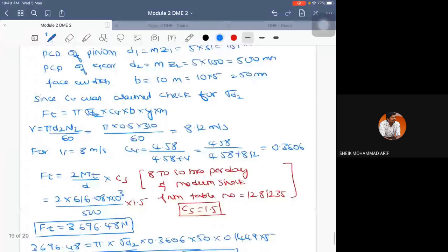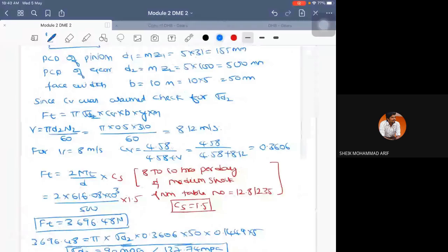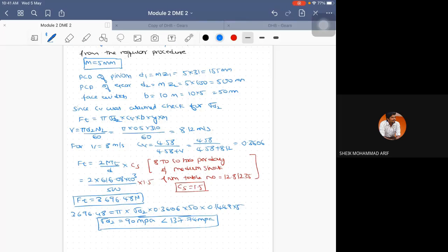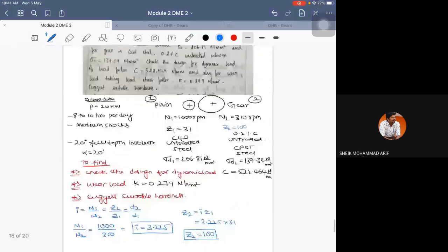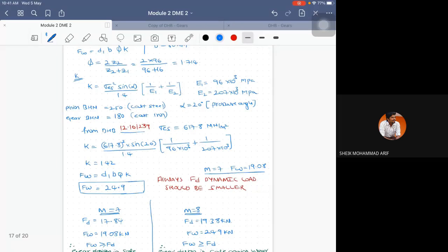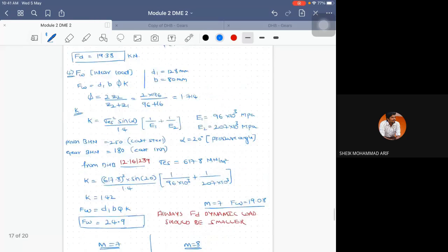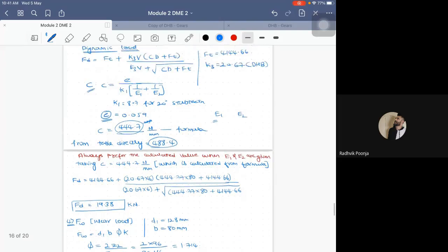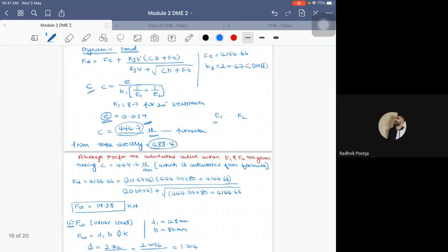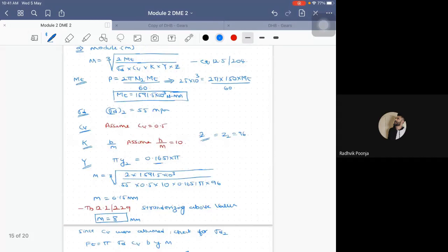So this is the procedure through which you can fix upon the module. The important point in this particular problem, what we have learned, I have just highlighted in the red color, and I am doing it for all the problems what we have done till now. Wherever there is an important point, a new thing which we have learned, I have just written in the red color so that it would be helpful for you. Okay.